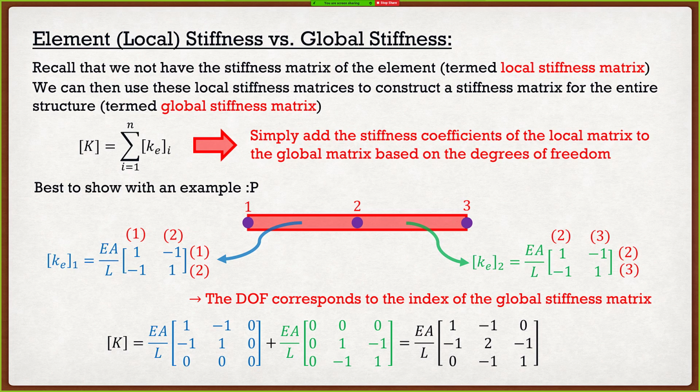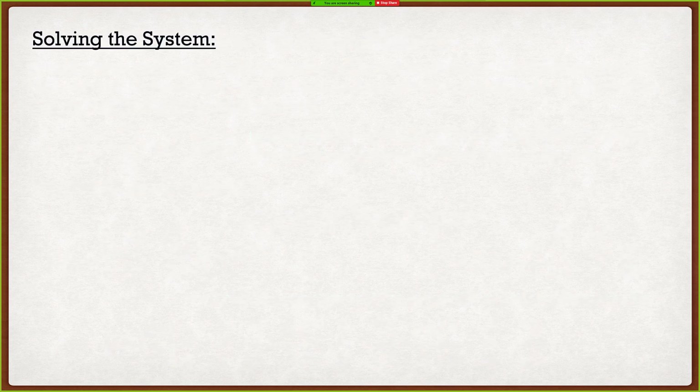So once we have the global stiffness matrix, or actually at the end, we can solve the system. But there is a little bit of a trick to it. And this comes with the Galerkin method. Remember in the Galerkin method, I told you guys, if you don't implement those boundary conditions, you get infinite solutions. And someone messaged me and said, how, Clayton? And I said, that's a great question. I never talked about that. How did we get infinite solutions? Well, let's clarify that right now.